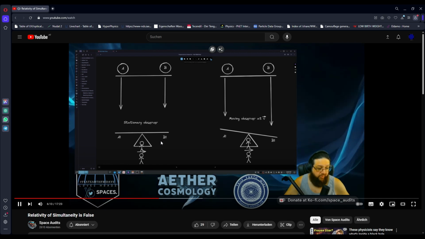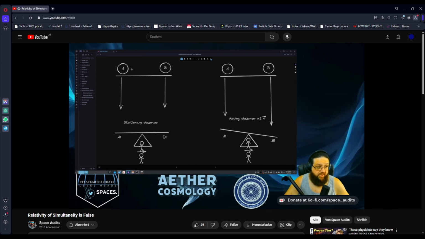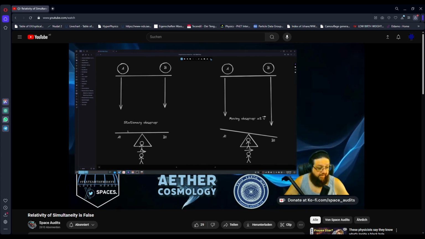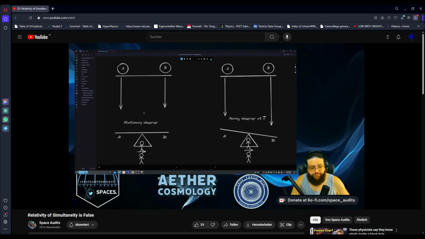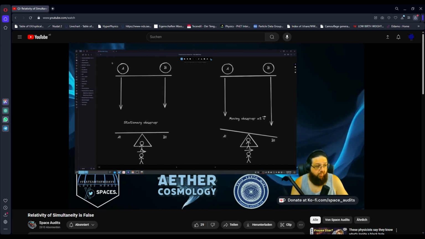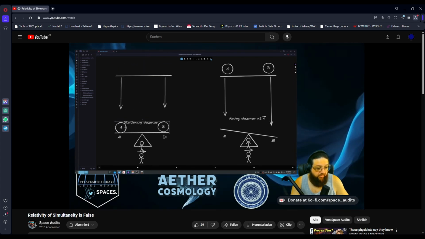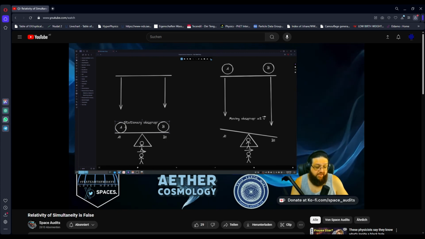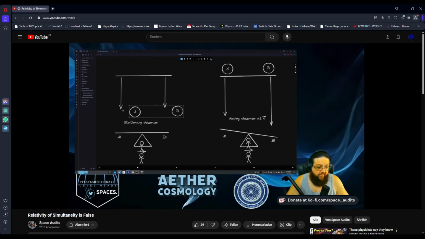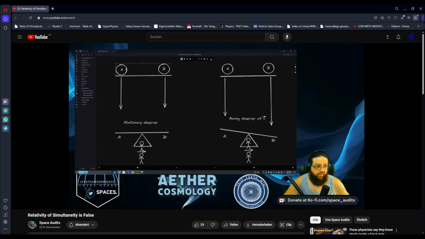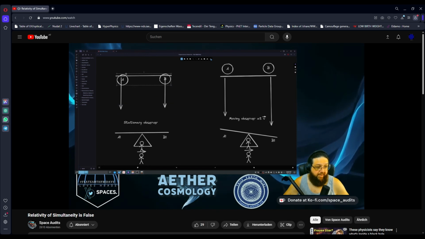When the moving observer and the stationary observer intersect, the stationary observer will see these two balls A and B fall, and they'll hit a balance beam at points A1 and B1 at the same time. Now, what will happen when these balls hit the balance beam? They're going to hit it at the same time, and it's not going to cause any tilting or deviation in the balance beam, and they're going to bounce back up a little bit and then go off to the side or whatever. Not important what they do after, but they're both going to equally bounce back.